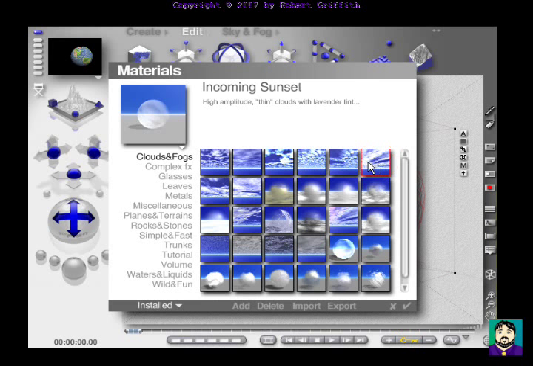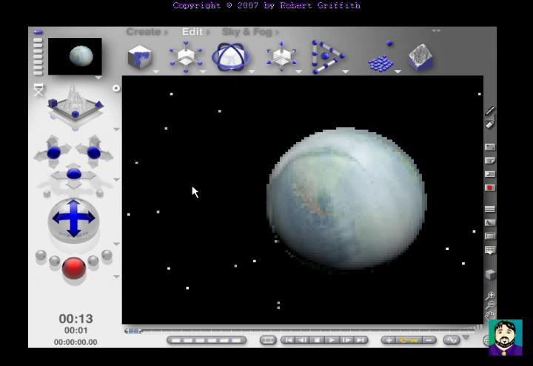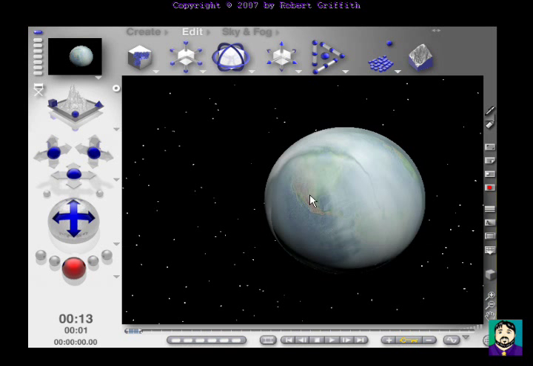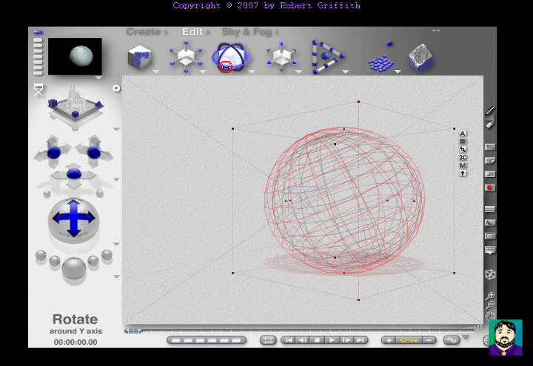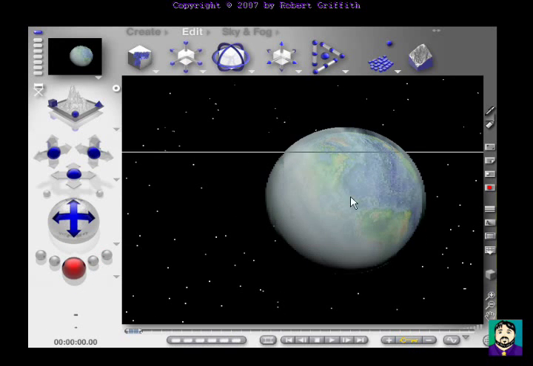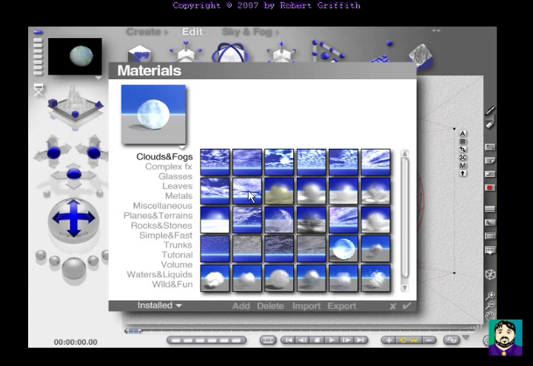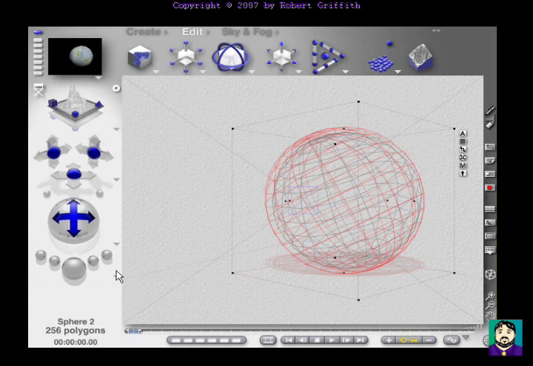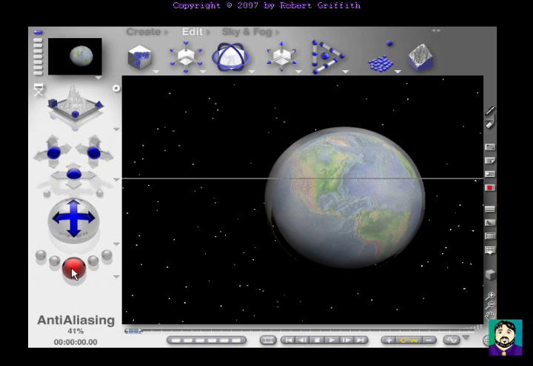Okay, so you can kind of see now that I have a separate object here, and I can actually have my clouds rotate and the planet stay there. And you might want to play around and get a little bit better cloud texture. But once you kind of get this working the way that you want it, you can have your planet spinning, you can have your cloud spinning, you can have all kinds of stuff going on. So hopefully this will be a good tutorial for you to get started with planets.